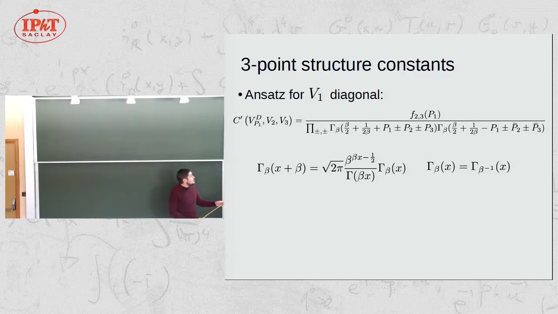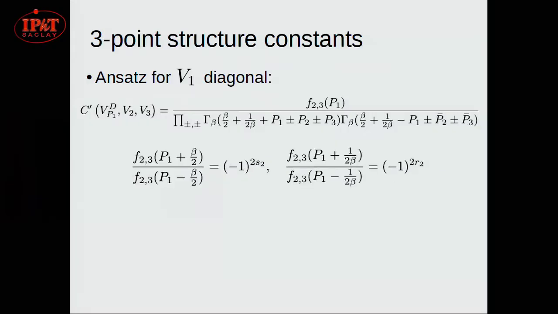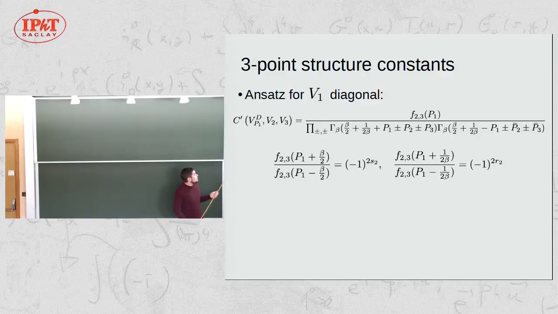And we can see that, by using these properties, we can check that it actually accounts for the dependence of the ratio rho on the 3 momenta. And then we have here above a sign factor f, which is always plus or minus 1, and which is determined by the following shift properties of its arguments in terms of the indices of the other fields appearing in the structure constant.